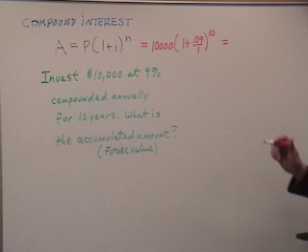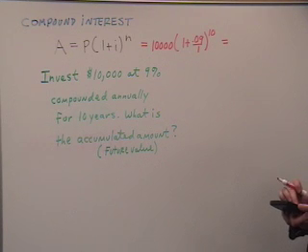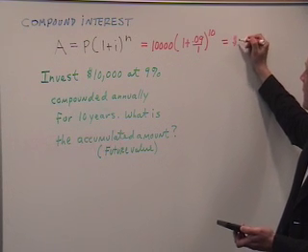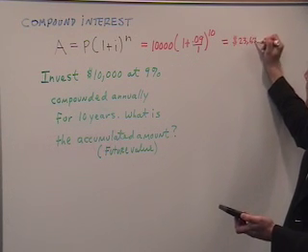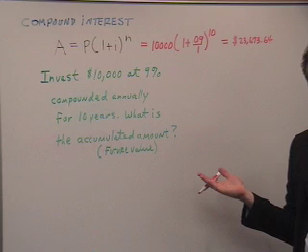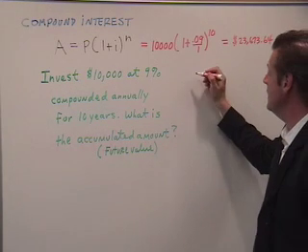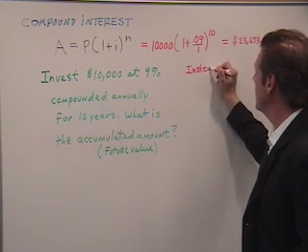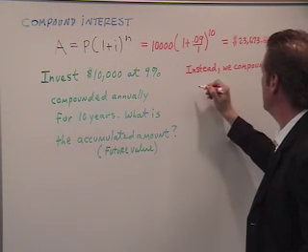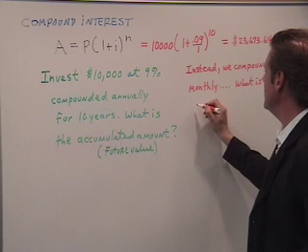How much do you have? Now this one I would use 1 plus 0.09, 1.09 and raise it to the 10th power. Remember, powers come first. Times 10,000. How much would you have after that 10 years? $23,673.64. Good. All right. No problem, right? Pretty straightforward. The question now, if we didn't compound annually, but instead, let's say instead, same problem, we compound monthly. What is the accumulated amount?